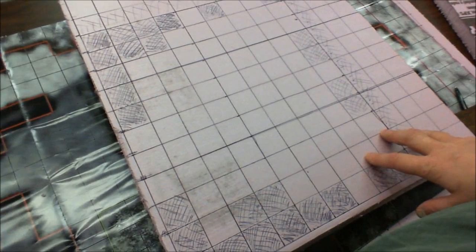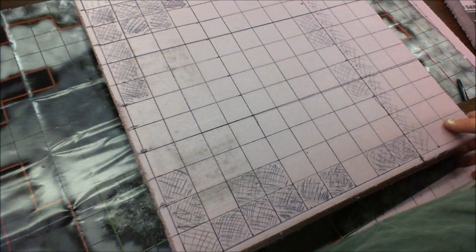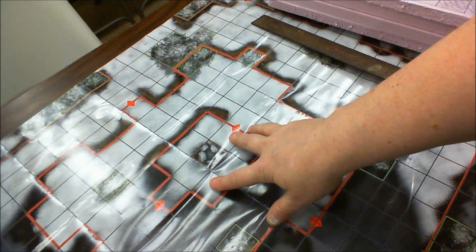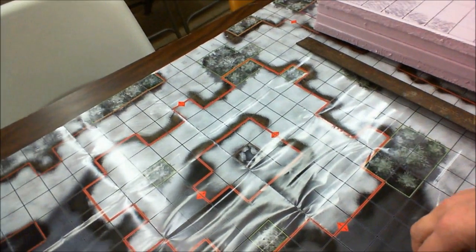But I think that's all I'm going to do for now, and I'm going to bring this home tonight, and then tomorrow I will see if I can rough out these levels. And then I have one more level after this, and that is this little final level 4 here. And once I get all that cut, I'll have all my pieces and I'll be ready to go.